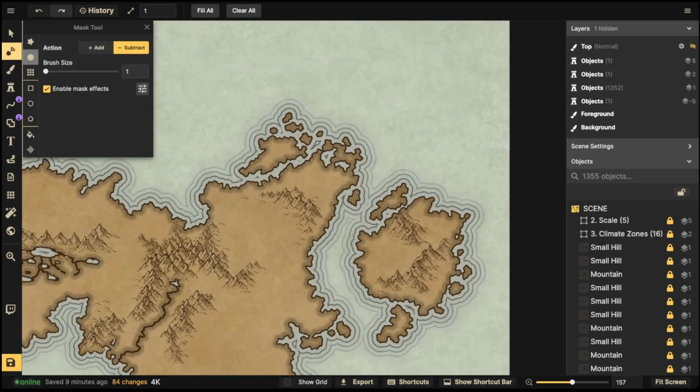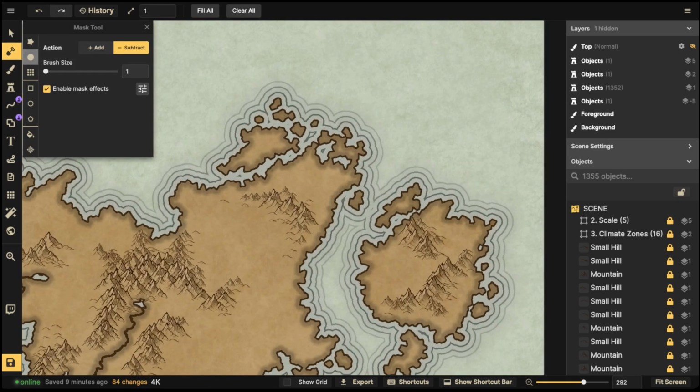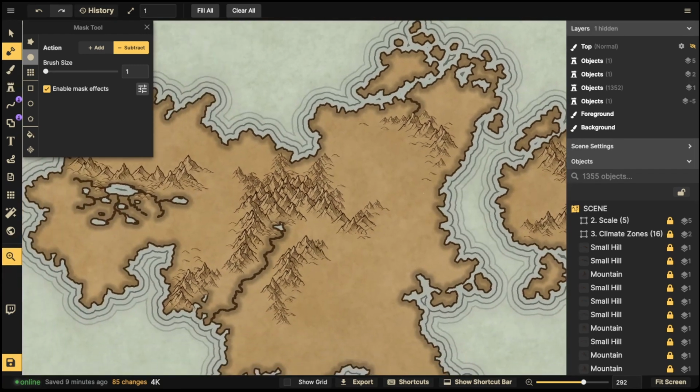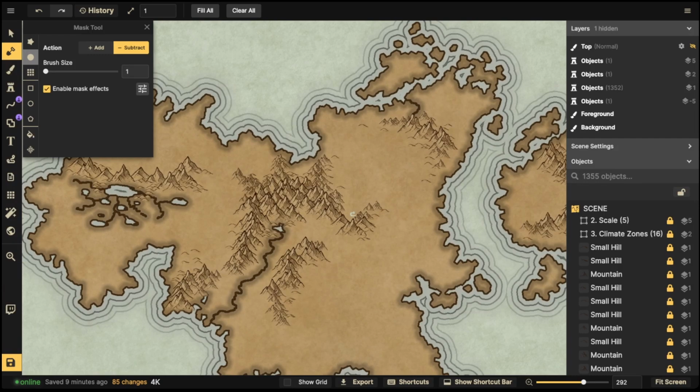Okay, let's go ahead and continue adding some more rivers, and then we'll continue adding lakes as well. Let's put one there. Let's put another lake right here behind. I think that looks good. And then a river that leads to it.